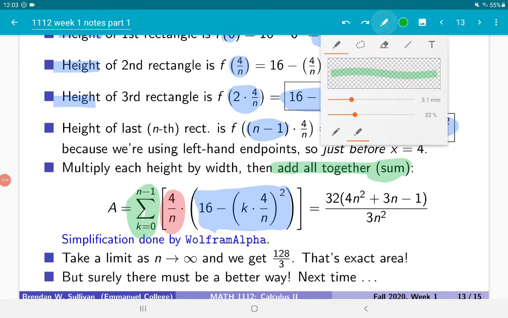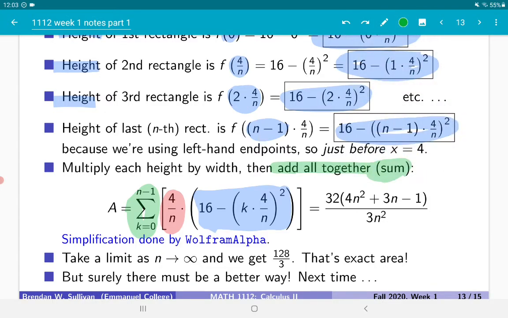So that notation, the k, represents which rectangle we're talking about. And this sigma, the summation notation, says start at k equals 0, the very far rectangle to the left, and increase k up to 1, to 2, to 3, all the way up to n minus 1. That's going to be the last rectangle, the furthest to the right. And you can see the one place that k appears in the formula there is here to tell me how many jumps over to the right I am to find out which rectangle I'm in.